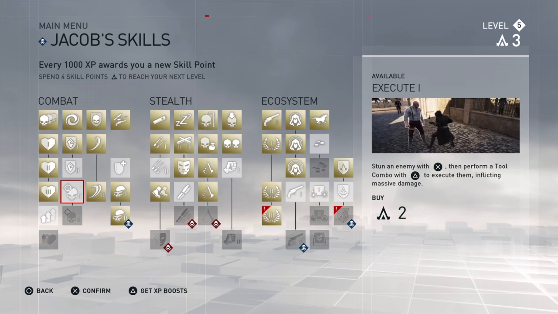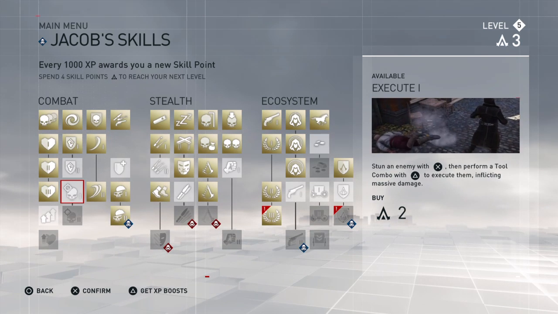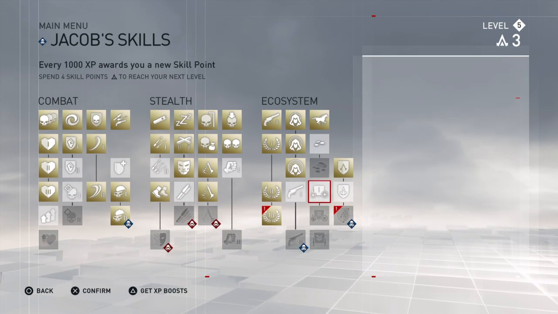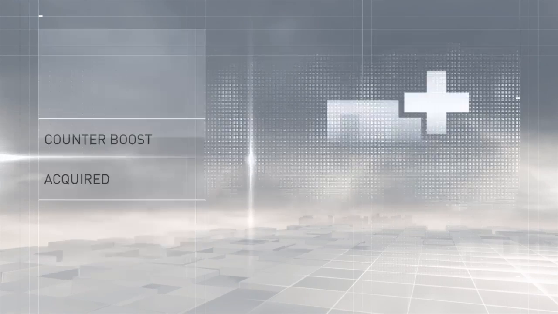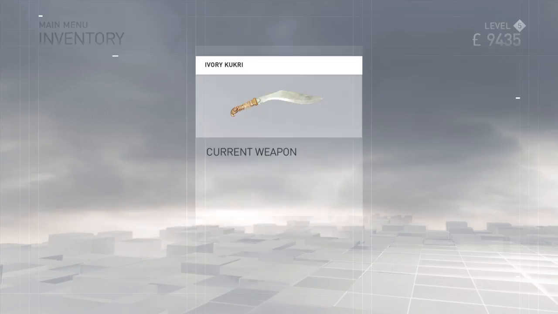And then what do we have here? Stun an enemy with X, then perform a tool combo to execute them. All right, I'm not going to do that. Reduces rain damage. Okay. So we will take... Let's do the counterattack. Don't know if that's necessarily the wisest choice.